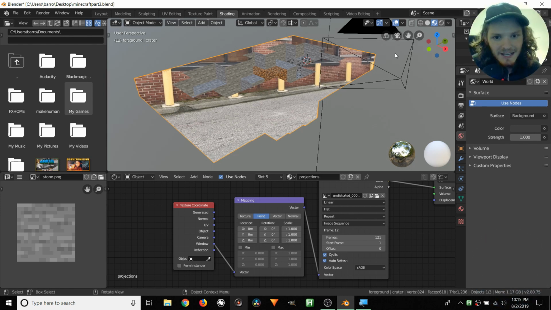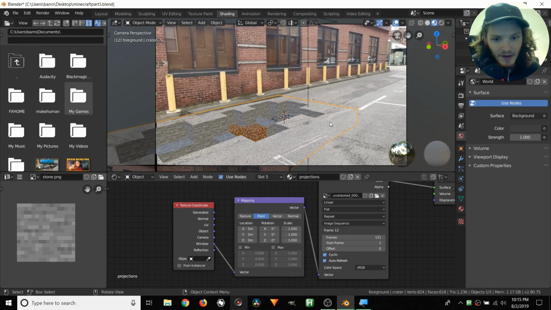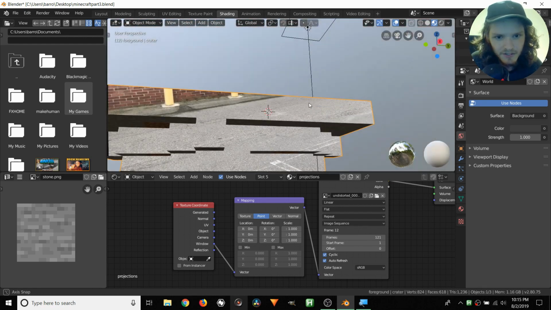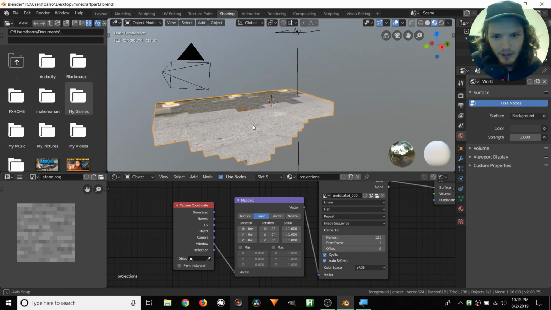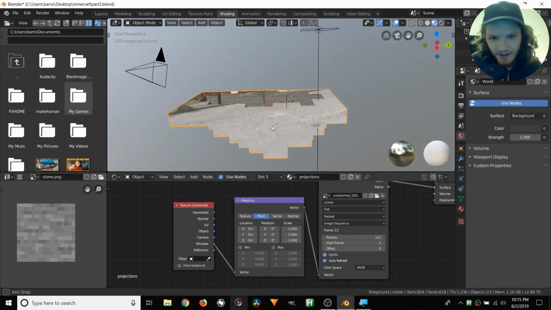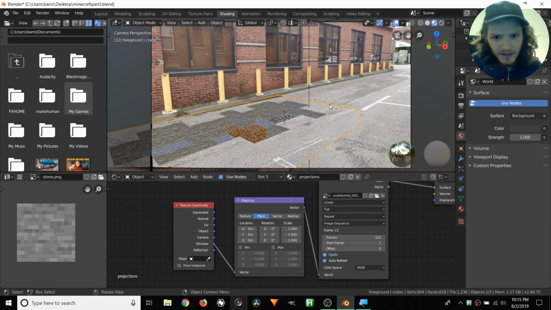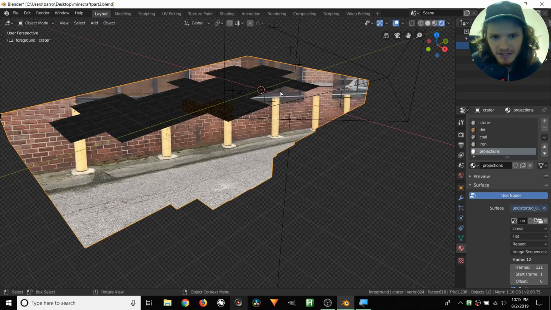So if we go to our camera view, which is the correct perspective, you're going to see that everything is lining up because we're just taking our footage and projecting it forwards onto the mesh from the perspective of the moving camera that represents the camera that we filmed with. So obviously everything's going to align. Notice that if we go into the 3D viewport, it's no longer going to be aligned. Just a quick note. So let's go back to layout so we can see what we're doing.